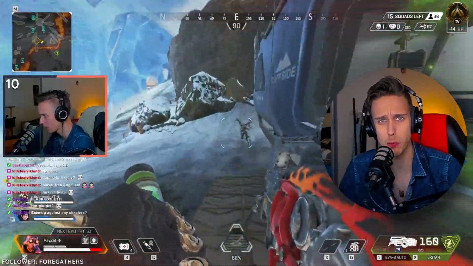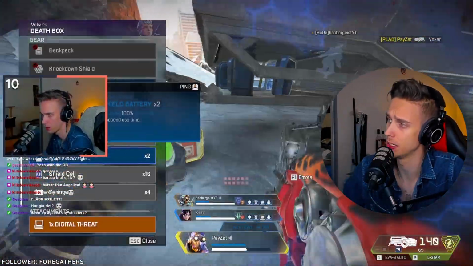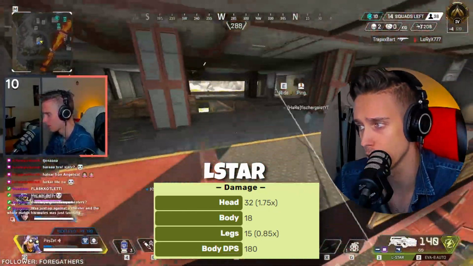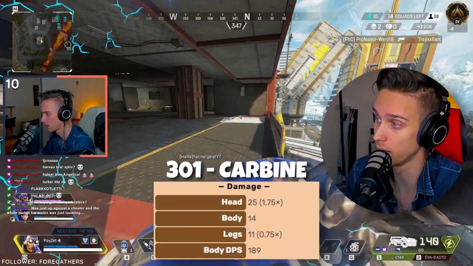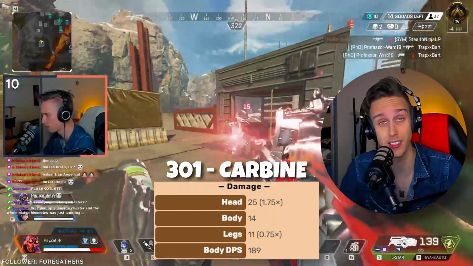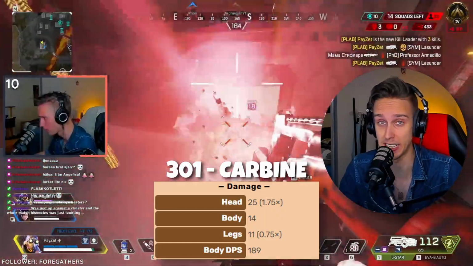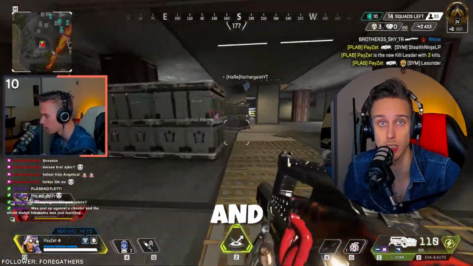I checked a website about the damage output. The headshot damage seems to be 32, the body does 18, the legs do 15, and it shoots at like 180 DPS, which is quite insane. If I compare that to the R301, which is also a really reliable gun you should use, the head does 25, the body does 14, the legs do 11, and the DPS is 189. I don't know how big the difference is, but there's definitely a difference when it comes to close range and long range in this case.